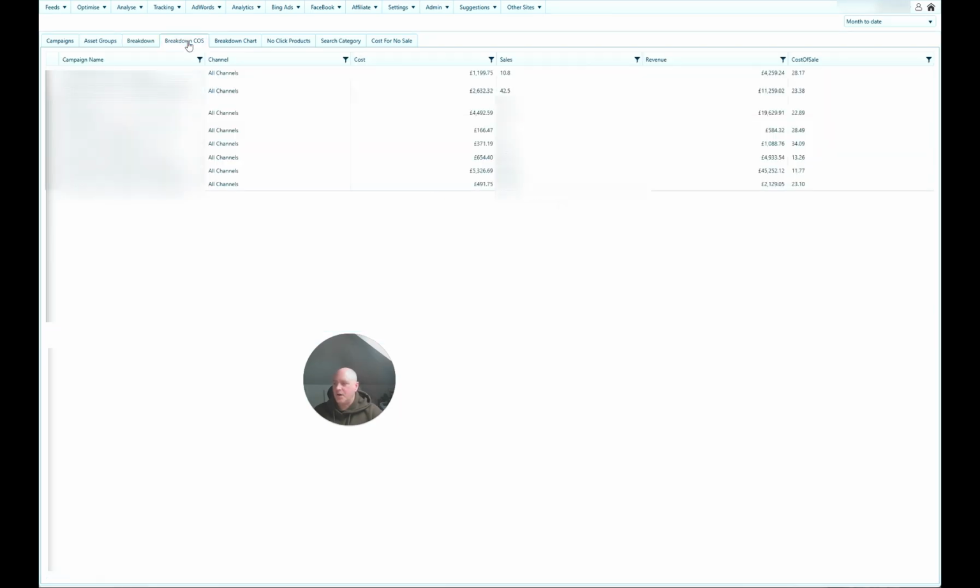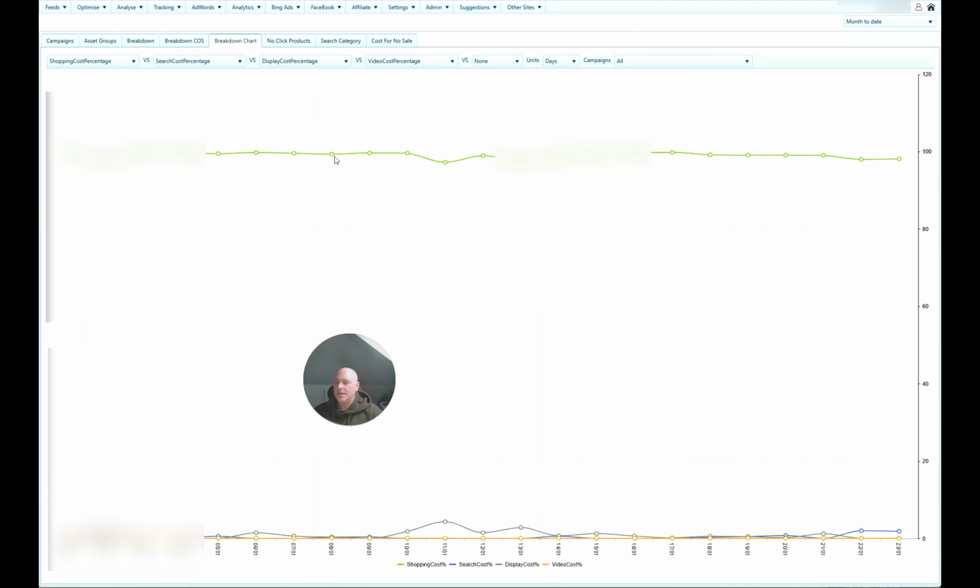This is just giving you a bit of a graph. We've got a breakdown chart as well here, which shows you the performance by video versus shopping versus search. It gives you the graph and shows you where you get spikes. As you can see, there's a slight spike in the last couple of weeks where display has decided to pick up a little bit. It's just a helpful report to give you more information about what the spark lines look like, and whether you've suddenly got a big divergence, where shopping has come right down and search has shot up. That's usually a good indicator of dramatic overspend, quite honestly. That's how I would perceive that. So that's the overall performance of the campaigns themselves.